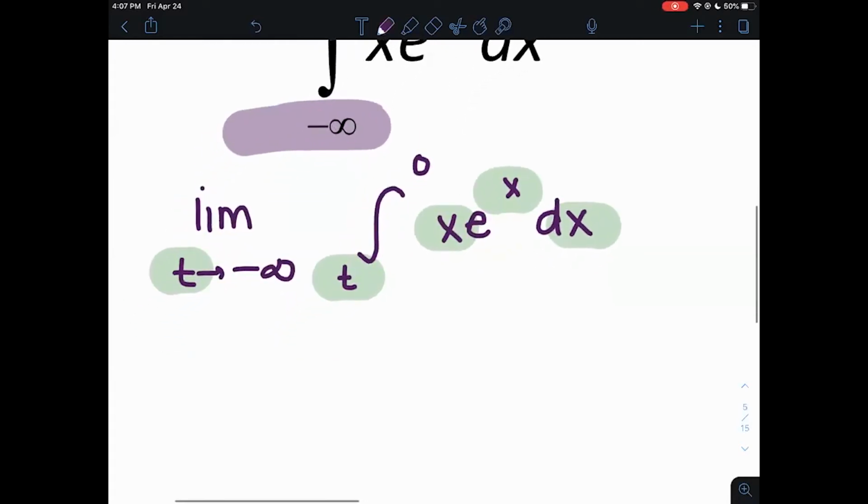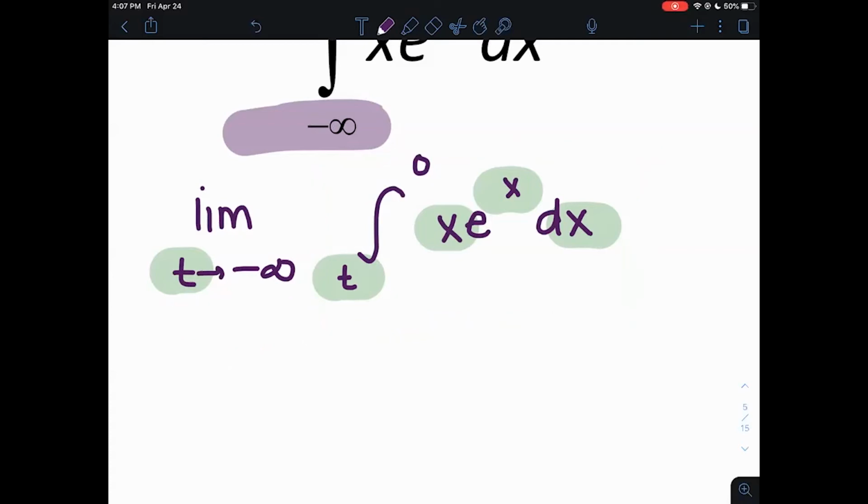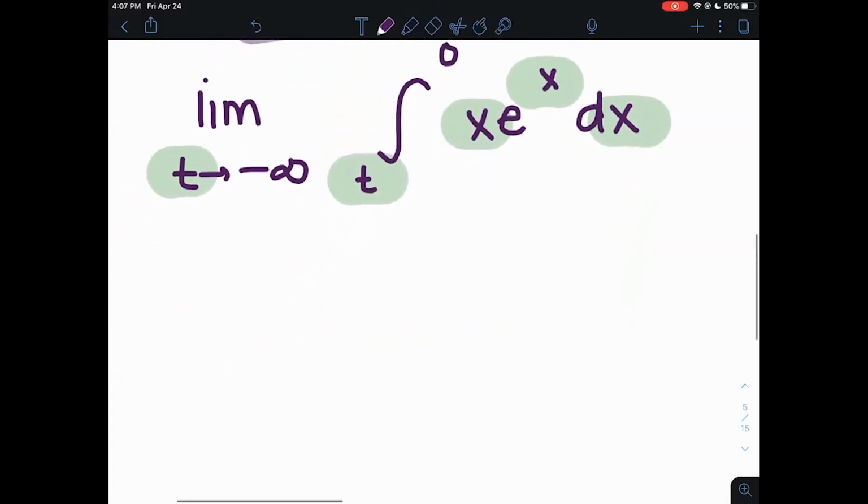So what we really are going to do here is evaluate this integral. This one is going to use integration by parts again. Evaluate this integral, and then take the limit of that final situation. I'm going to go through this one because there's some good notation to be careful of. It's worth working through this notation-wise, even if you conceptually know what's going on, just to make sure you have parentheses where you need them, and you evaluate your integral pieces where you need to, and all of those different things.